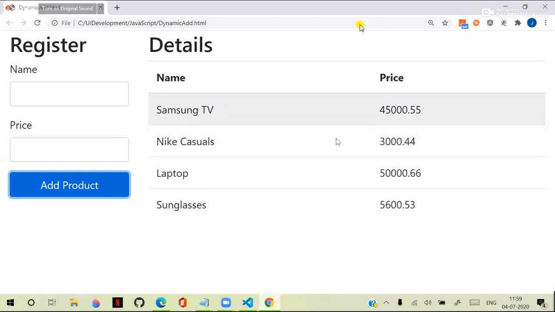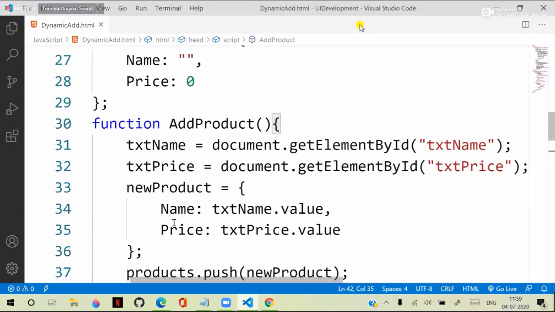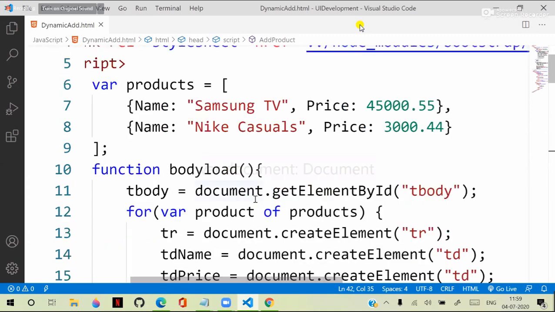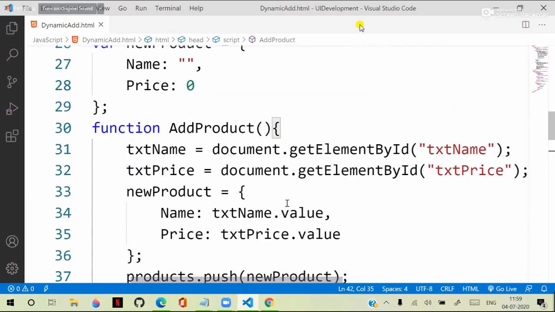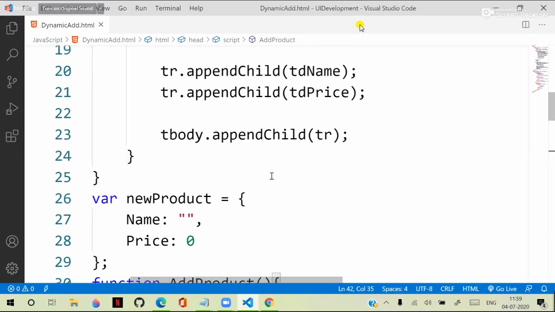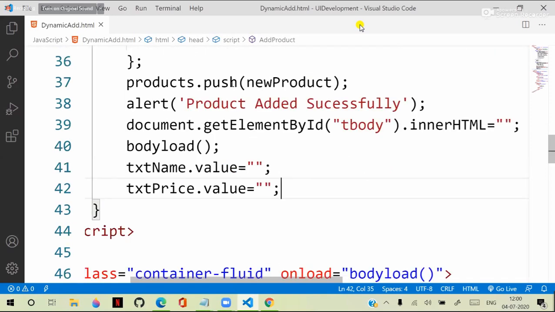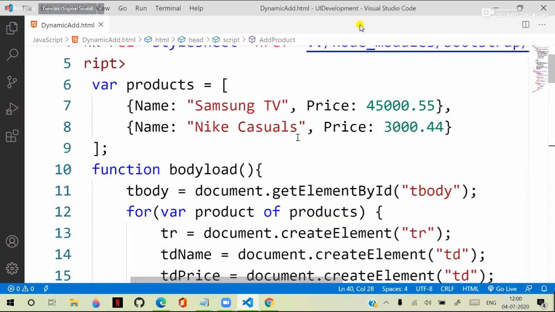Now what you have to do is try the same with map. Only the point is you need to create a collection with map, not like this. And second, you need to add into that map. Looping and printing, everything is the same. Into this, you need to add by using set instead of push. You need to just understand how to collect the data and use the data. If you can try that, that will be good.